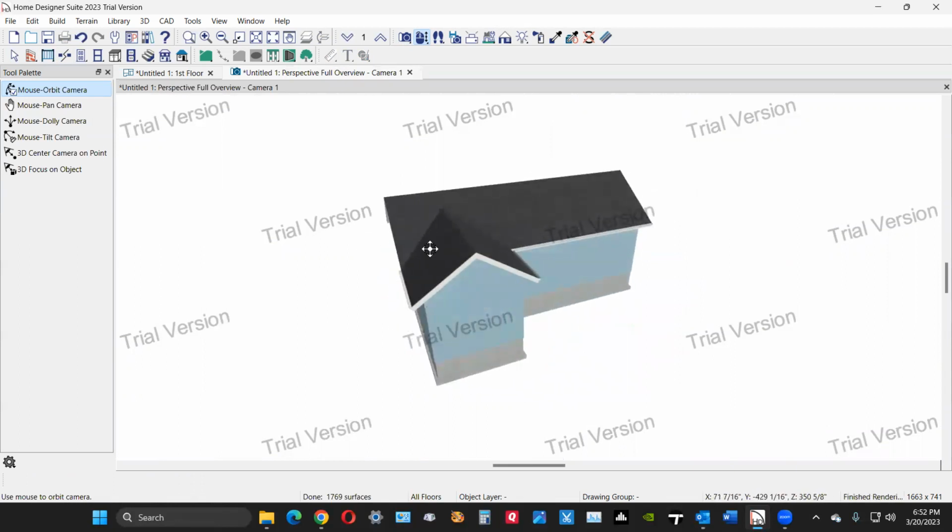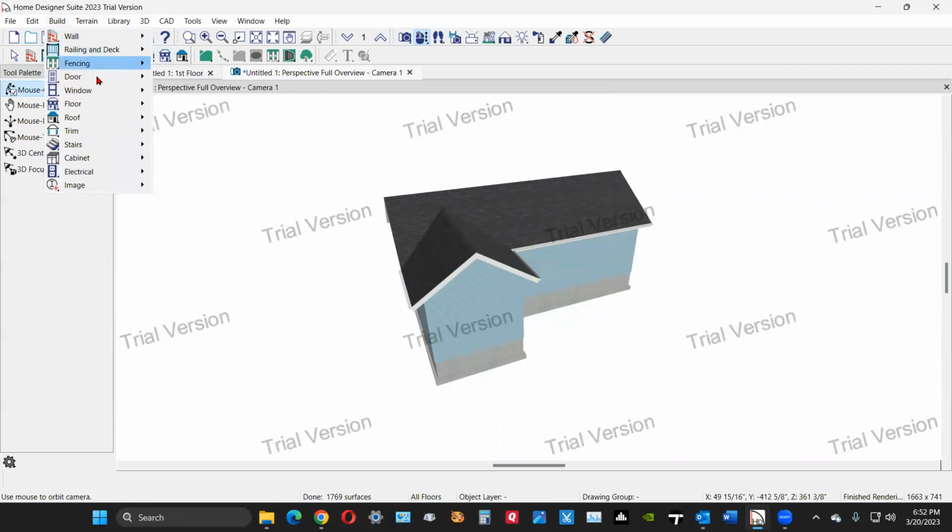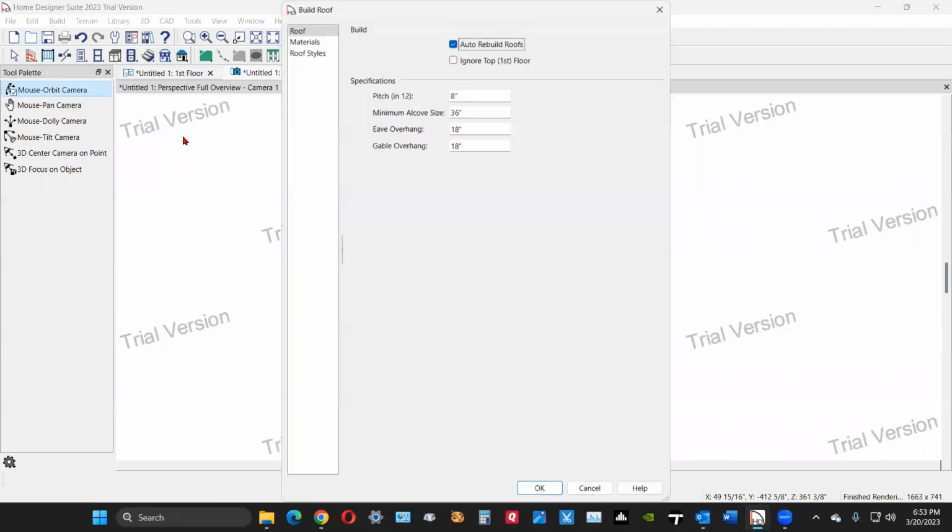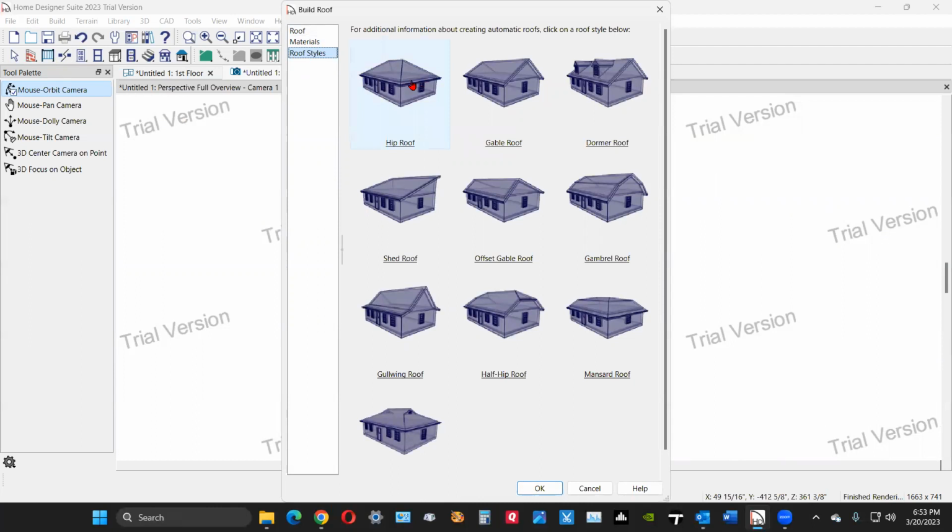And how that's done is explained over, let me go to build roof. See, there's roof styles and how to set up for each of these roof styles. Each one of these is a tutorial article on how to set up the automatic roof generator. Now in Home Designer Pro, you have manual tools to expand on this, but for Architectural and Suite, this is it. And here's where you get an explanation.